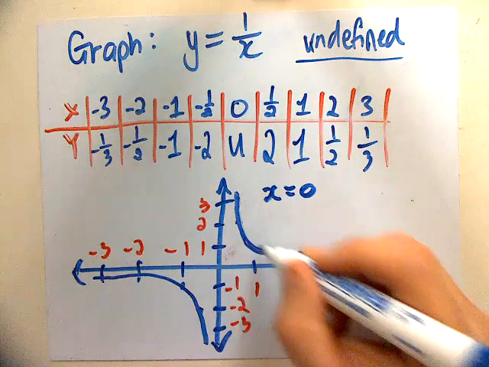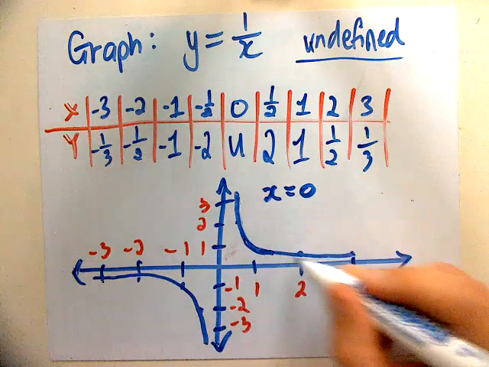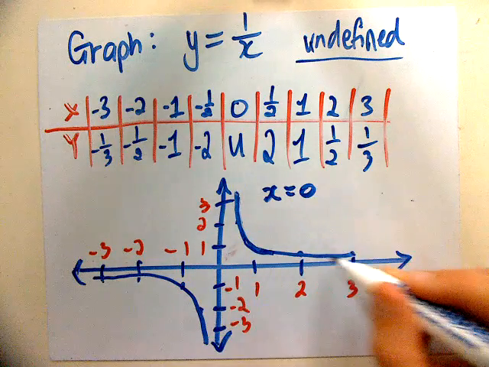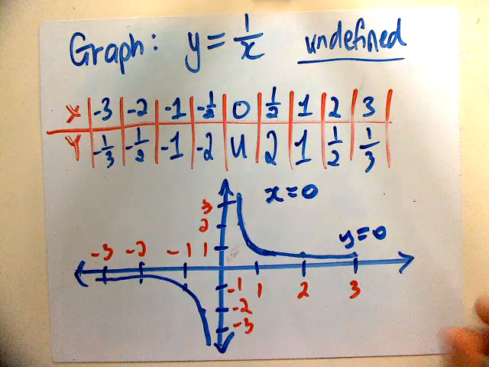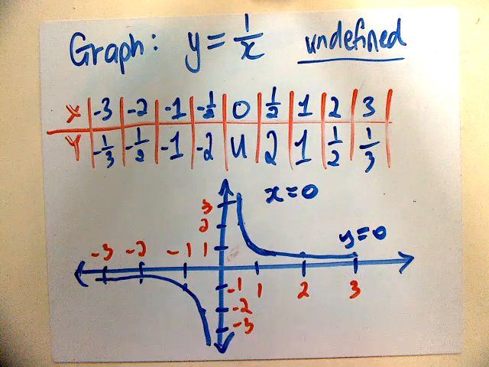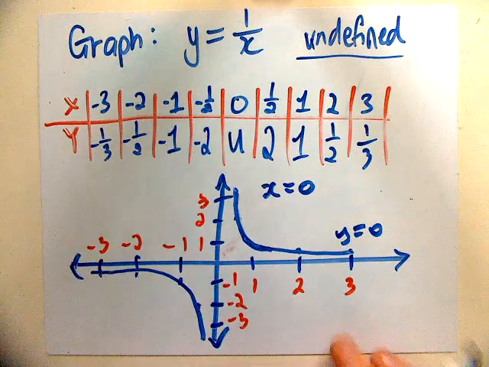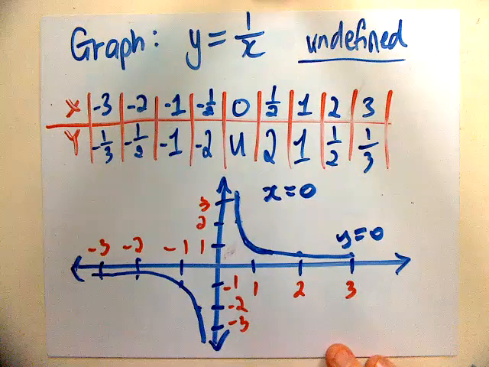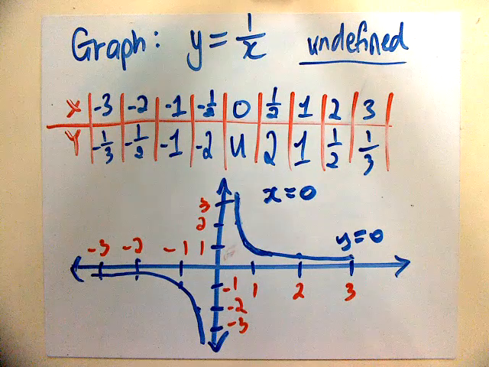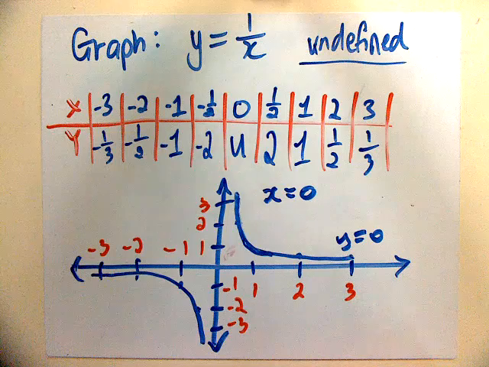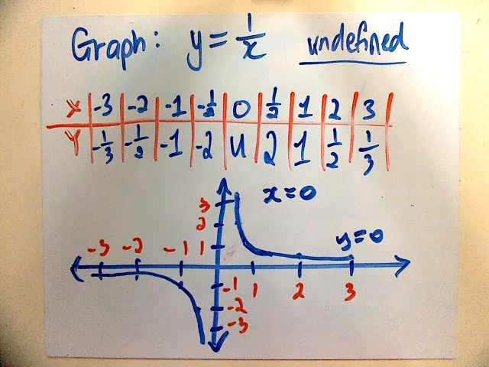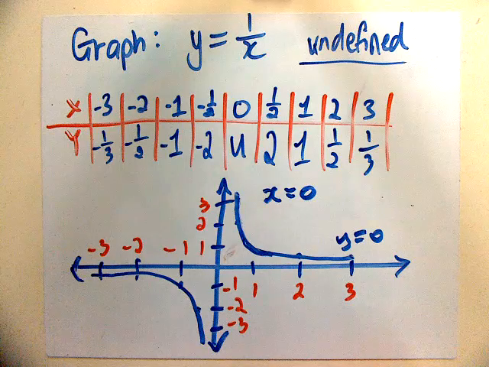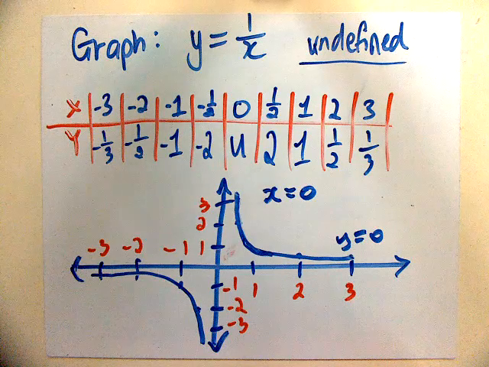Down here, we've seen this before as well. It's approaching y equals 0. It's trying to get there, trying to get there. So it also has an asymptote of y equals 0. That's the exact same for this one down here. Now, all hyperbolas actually have asymptotes of x equals 0 and y equals 0, so a horizontal and vertical asymptote. As x gets larger, it gets close but never touches. And the same is true as x gets smaller.